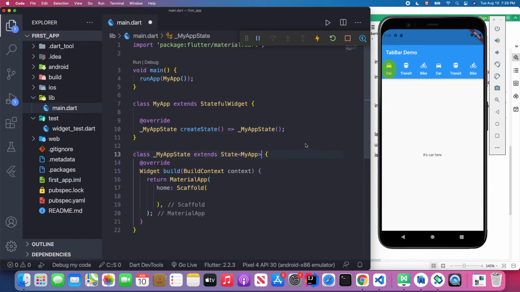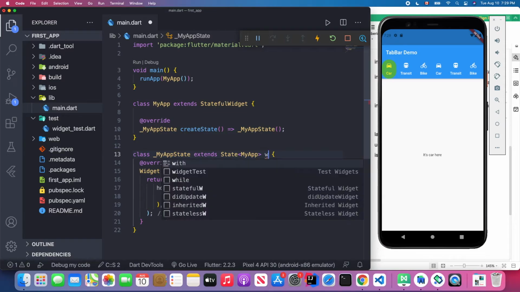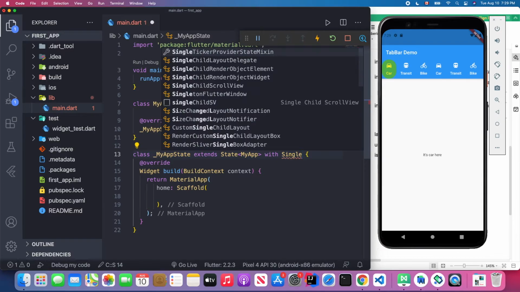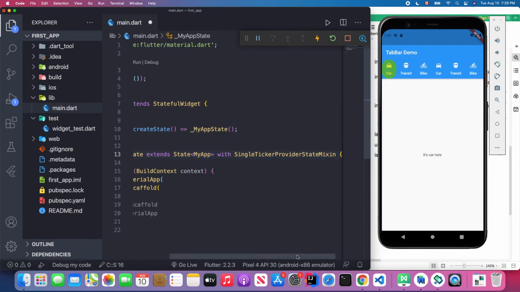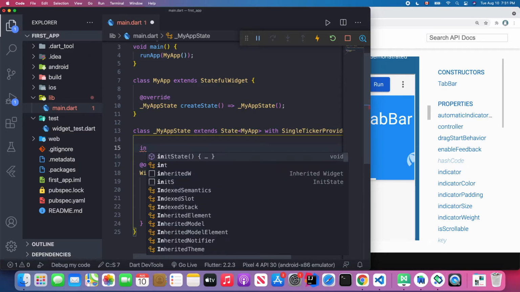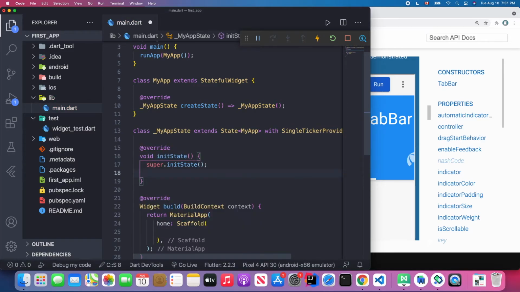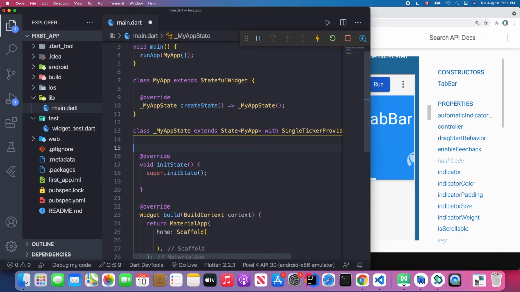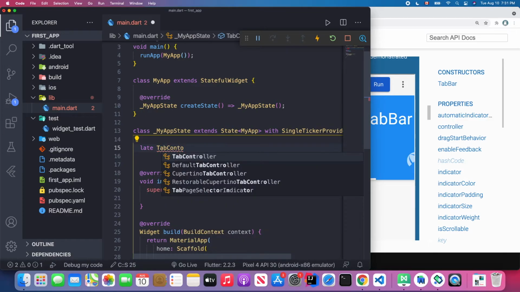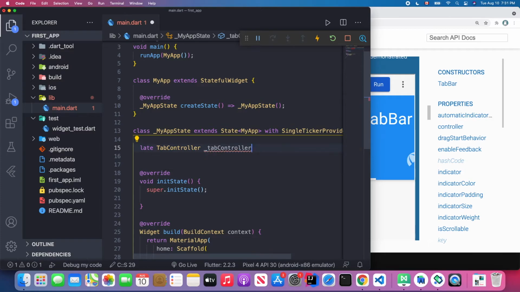In order to implement the TabBar in our stateful widget, we're going to use the mixin, which is the SingleTickerProviderStateMixin. Then we're going to implement our initState method, and also initialize our TabController. So I'm going to create our tab controller and make it a private attribute.